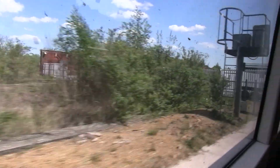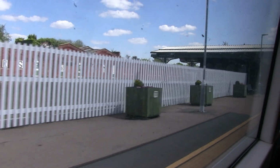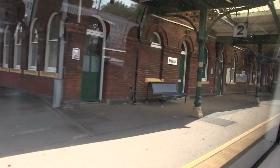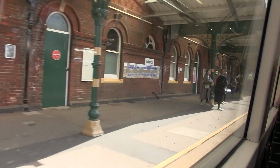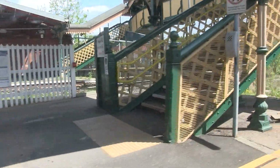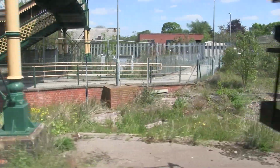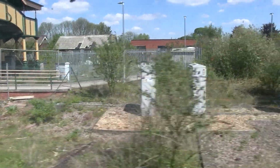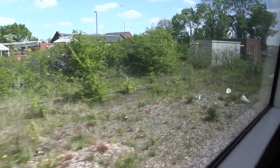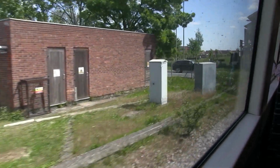Because actually when I did that rail tour, was it Compton Pedigree or something like that, that did Whittlesea, it went through the platforms at the back there, which is what I used to use for Spalding years ago. Yeah. And then they realigned it very shortly afterwards. Just leaving March now. You can see where they've created a walkway there over the old track bed from the Spalding lines. Sad waste of a line. Could have brought that back by now.